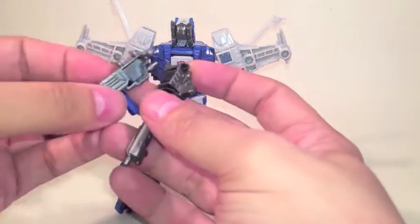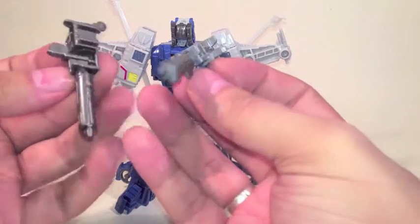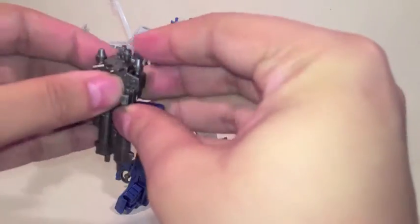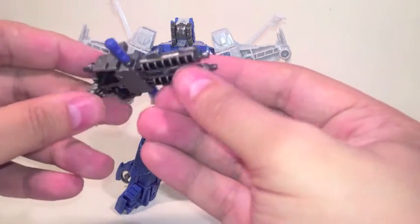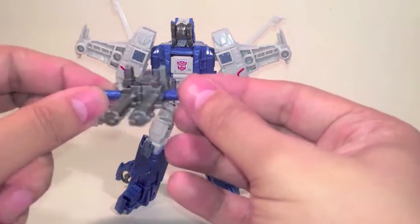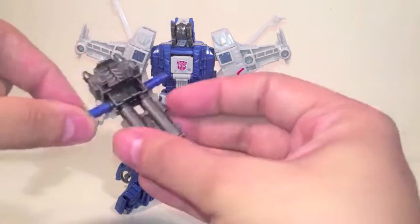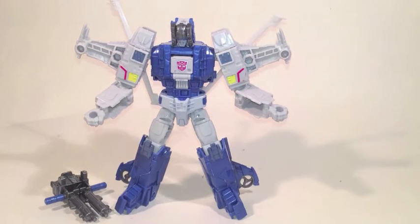So these guns, unlike most of them, don't really seem to interact with the Titan Master figures until you slide these two together and you make a single thing with foot pegs for your Titan Master. Not really sure what that's supposed to be vehicle wise. It's a little bit peculiar, but it does have the benefit over a lot of the other Titan Master weapons of not looking like a sled while it's in people's hands.